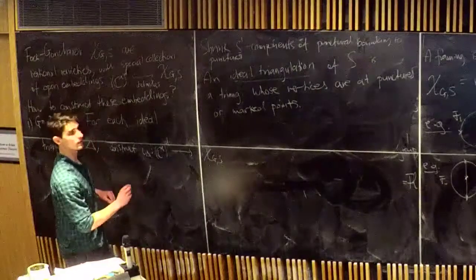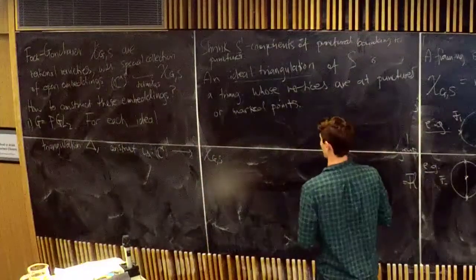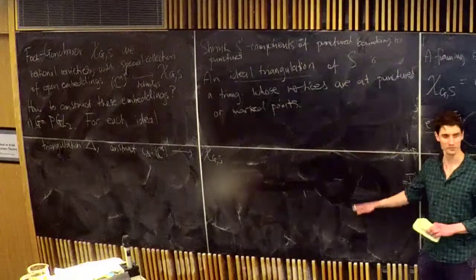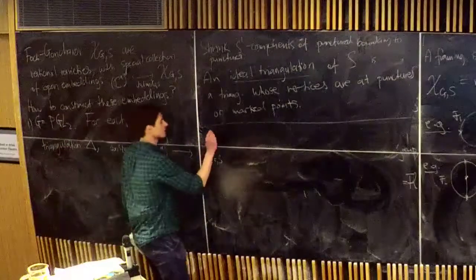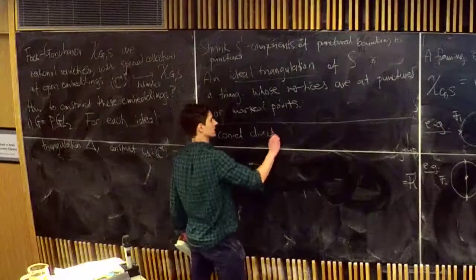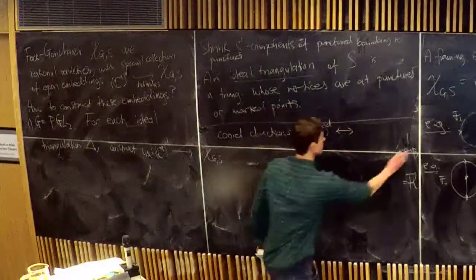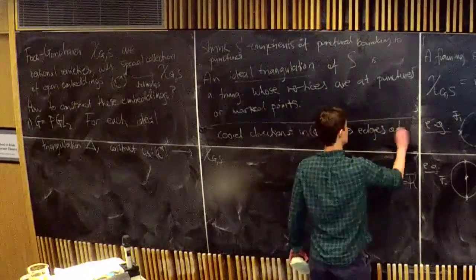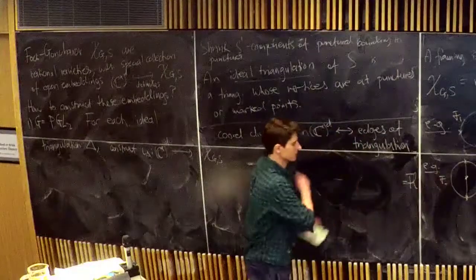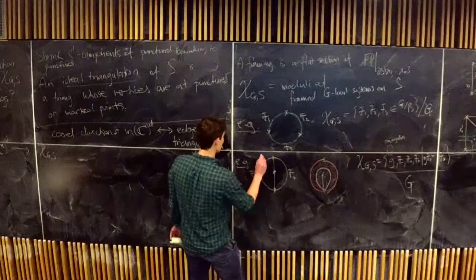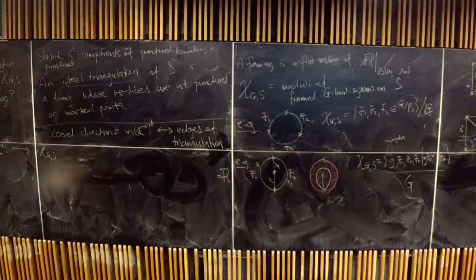Maybe let me not go too far below where it's visible. This board here is fine. So the coordinate directions, these toric coordinates, of which we have D, are in correspondence with edges of the triangulation. Take this picture at the bottom, we have 4 toric coordinates. We have x1 sitting on this edge, another x2 here, x3 here, and x4 over here. So the number of coordinates is equal to the number of edges in the triangulation.